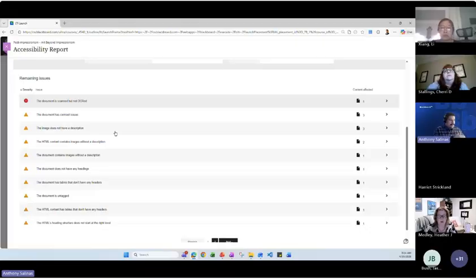So it might be a scanned PDF that is not OCR, optically character recognized. So that's one item I'm definitely going to showcase to you all. But also there's documents with contrast issues, images without a description. These are also very common at other institutions that I've personally not only worked at, but have assisted with as well. So you're not alone when you encounter very similar issues like this within your courses, but they do add up.